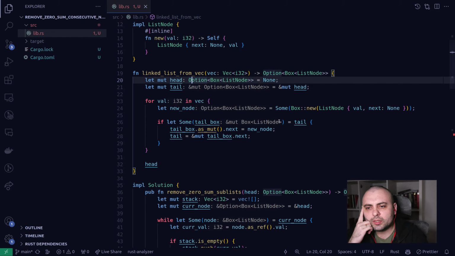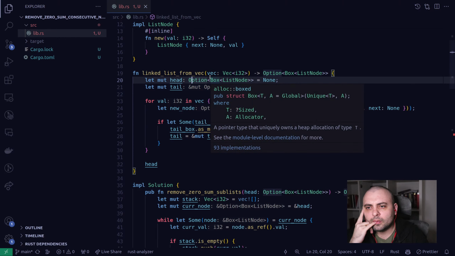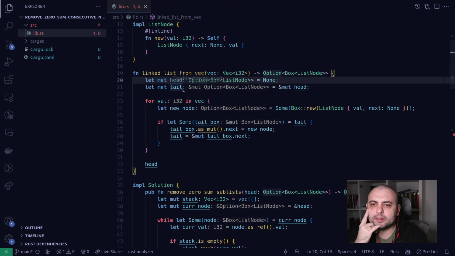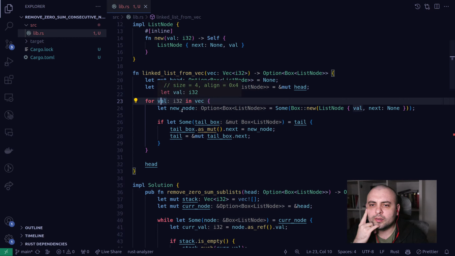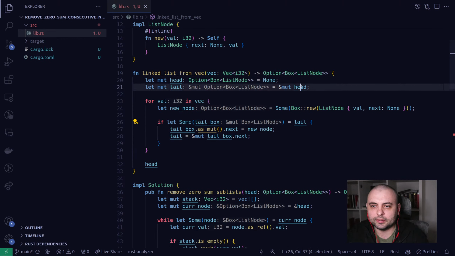Wait a second, will this work? At first, head is none. And tail will be head. And then if let some tail box, but it's none. This is none.